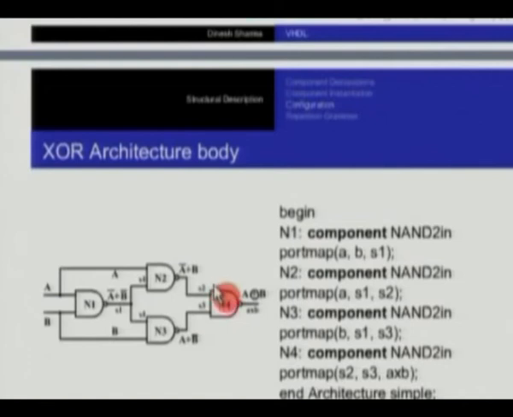And finally I place N4, which is an instance of the component type NAND 2 input, and I port map its inputs to S2 and to S3 and the output to AXB, and this ends its architecture. So this is the way that we describe hardware in VHDL.